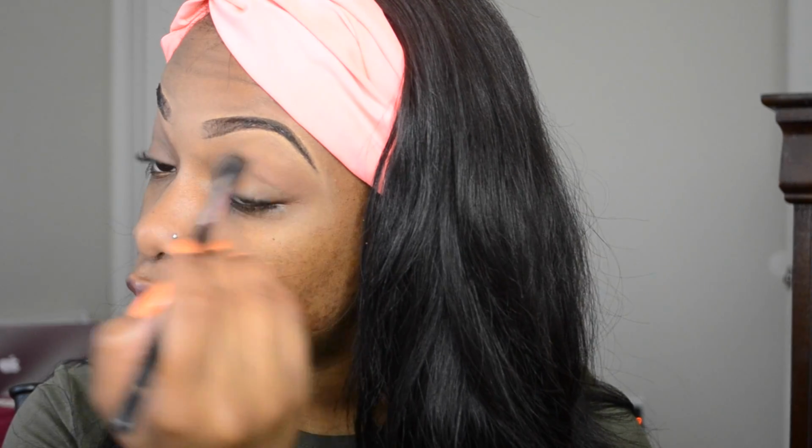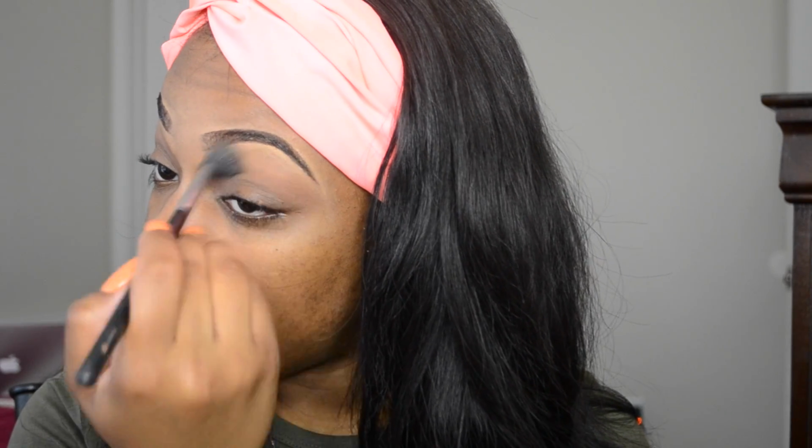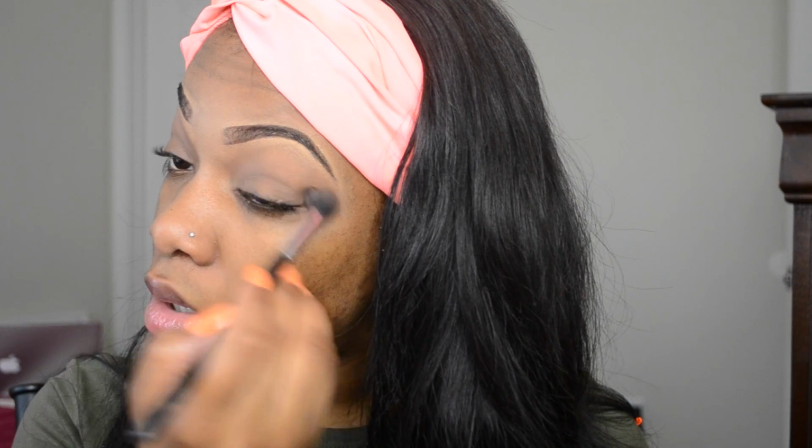Okay, but I'm going to take this Soft Brown eyeshadow by MAC on a tapered blending E40 brush by Sigma, and just pop that in my crease as a transition color. And using transition colors just helps your eyeshadows blend and flow better. You just want a shadow that's close to your skin tone, and it's going to help all the shadows flow, so there aren't any gaps. And I just brush that on.